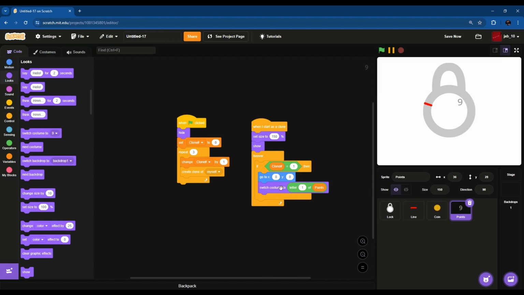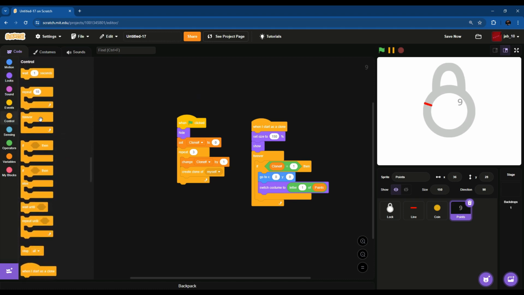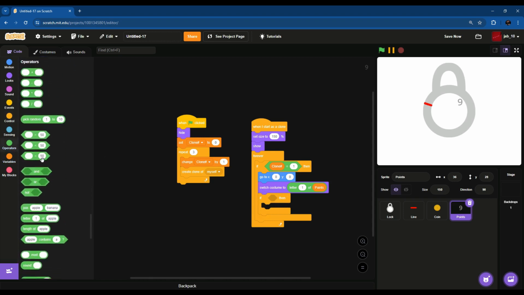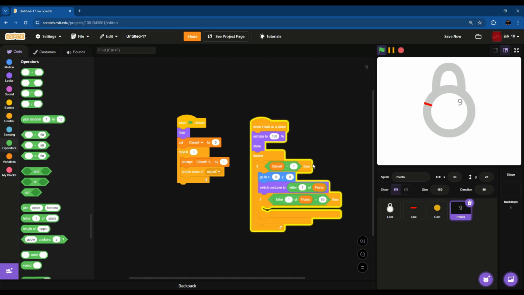then once you have this, you're gonna go to control, get an if then, and then go to operators, get equals, then get a letter 1 of points, and then if letter 1 of points equals blank, or sorry, 0, then switch costume to 0.